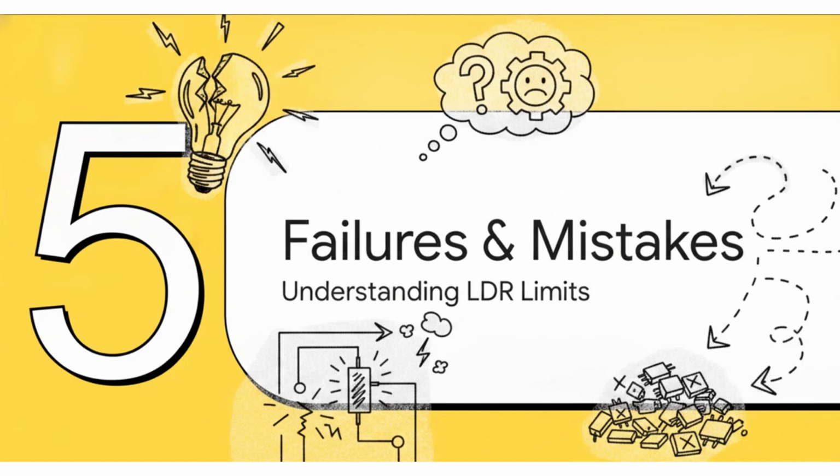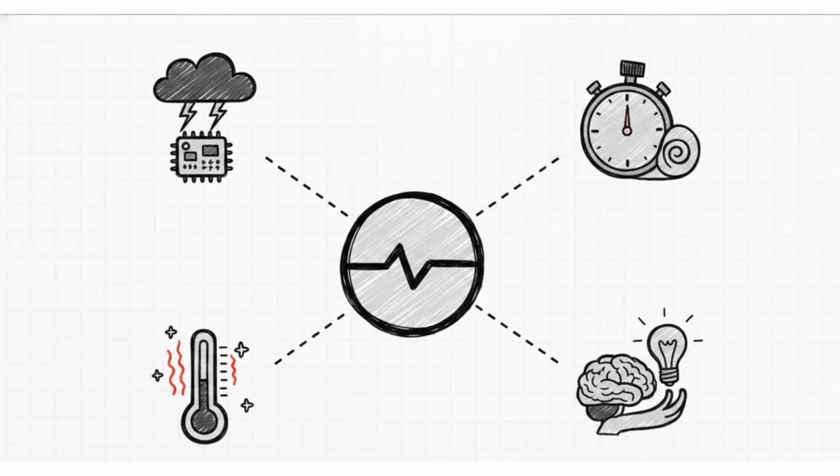Let's talk limitations. Look, LDRs are incredibly versatile, but junior engineers trip up here all the time because they don't grasp the physical limits. First mistake, trying to use them for high-speed detection. With their high latency, they will fail miserably. Then you've got the memory effect, or hysteresis, which is caused by charge trapping in the bandgap. Basically, the sensor remembers if it was just in bright light, which totally skews your current reading.